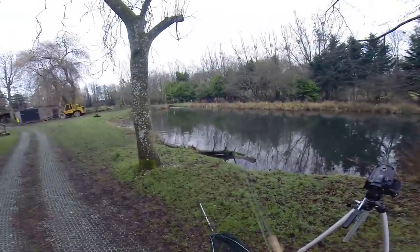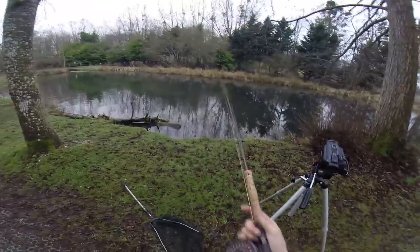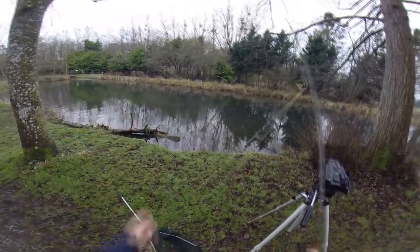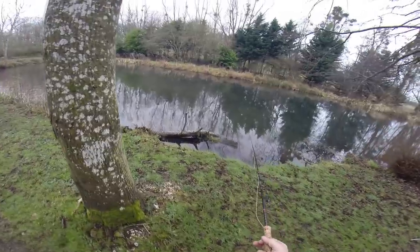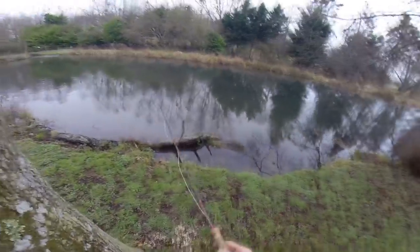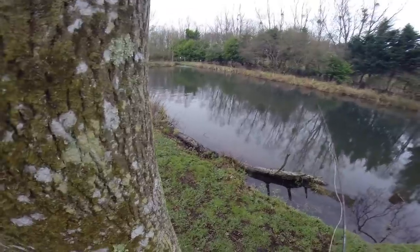Now, because we've had so much rain, they've got a big sluice coming over there, like an inflow. And I've wondered why they weren't fishing it, but the light was funny the last time I came and fished here. So I'm still on the Pearly Daddy, and I've walked along, and I can just barely make out the bottom there. And I've seen some definite movements of fish going across there. Now, whether they're just hanging in there, holding in there, as we say, or whether they're actually going around in a big circle here, I don't know. But I can't see them now.